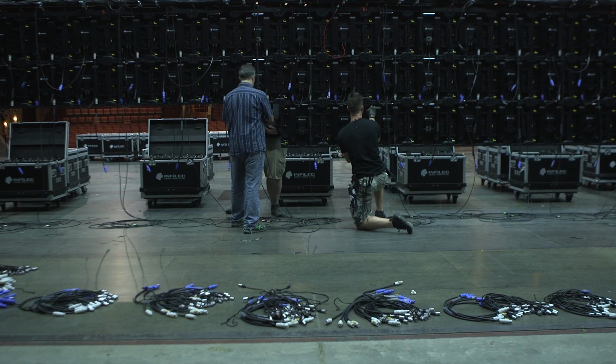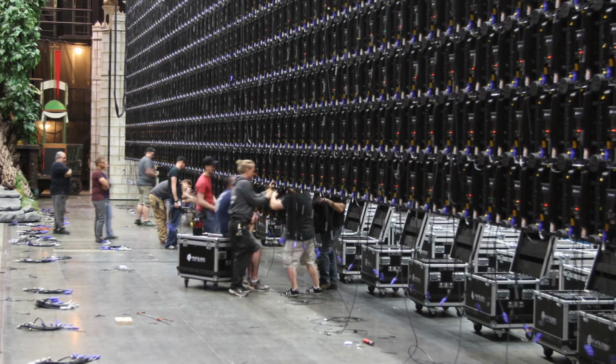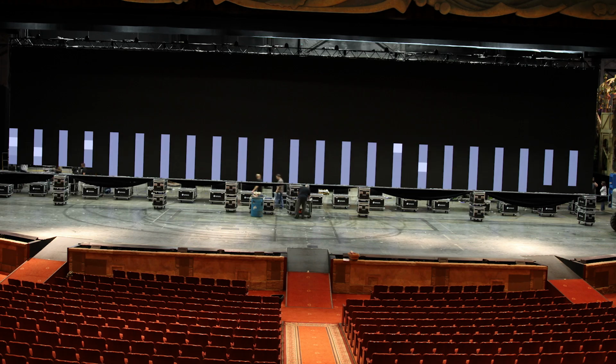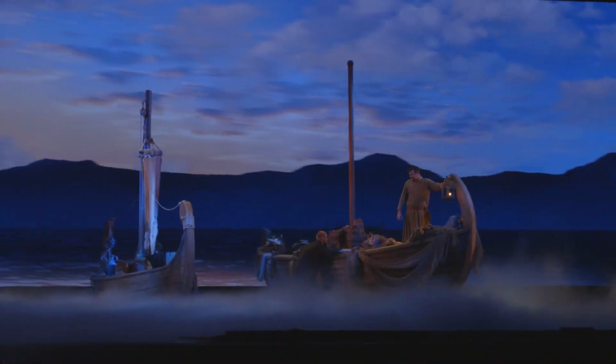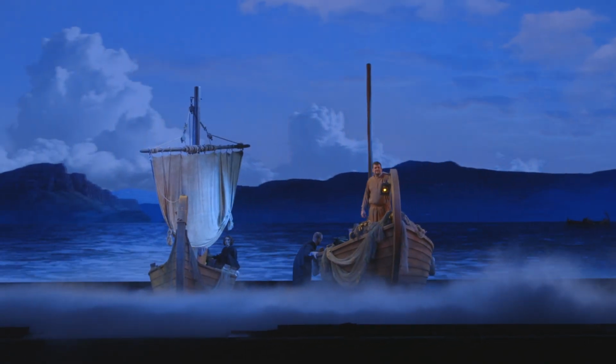So we actually started to incorporate LED technology and created an LED screen for the show to give that last layer of depth. That created the layers that we needed and creates a storytelling space that the audience can really feel themselves in. Once we decided that we were going to have an LED screen, an important part is not just the LED screen, but how scenically things are playing with it.